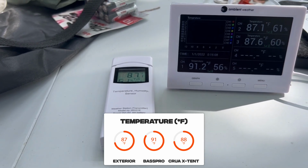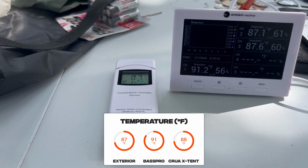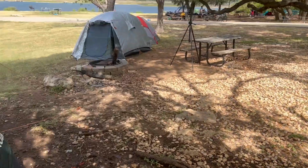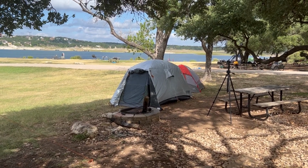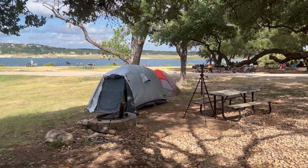We're going to do a test today of moving the tents into the sun and see how they perform in the sun, where we can see how high the temperatures will get. So out of the shade into the sun. Okay, so that's the 2 tents. You see them over there. We're going to give them a few more minutes, then we're going to add the Cruas and see what temperature will be maintained with the Cruas inside. Okay, see you then.